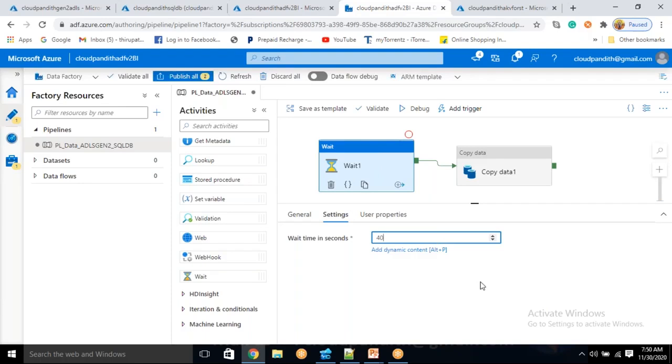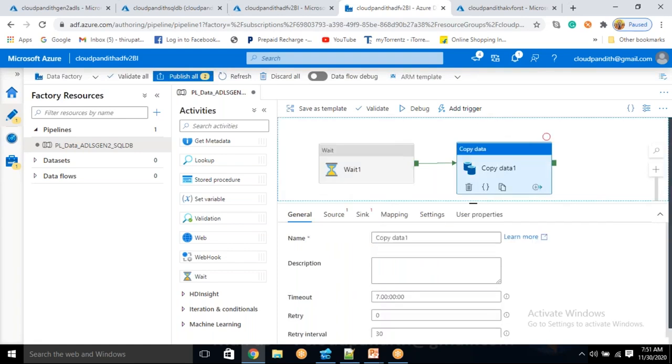There is some disadvantage and advantage to this, because it will take more time for us. Let's do one thing, 90 seconds. I will take 1.5 minutes. We will wait, and after some time I will remove this. The wait activity is going to wait 90 seconds, then it is going to execute my copy activity.